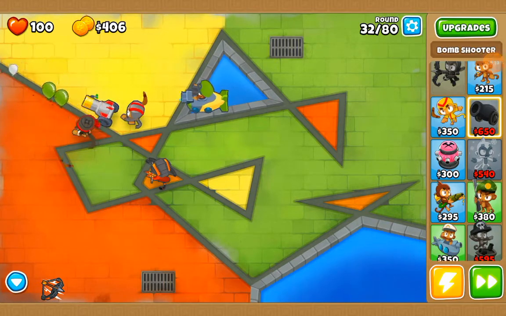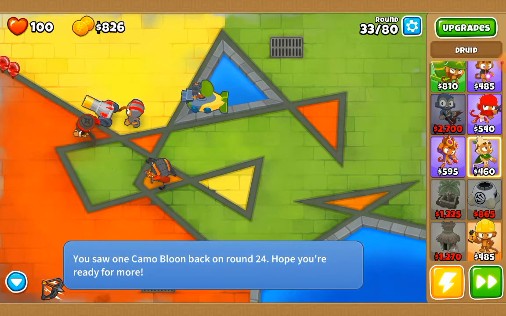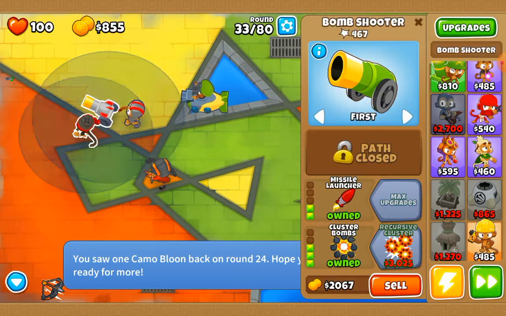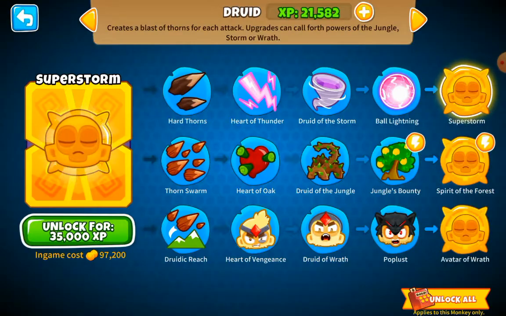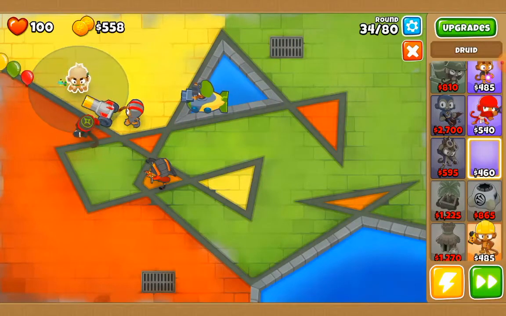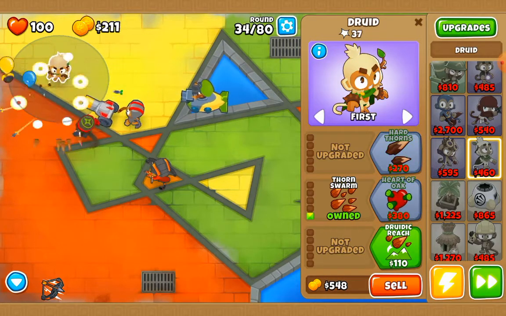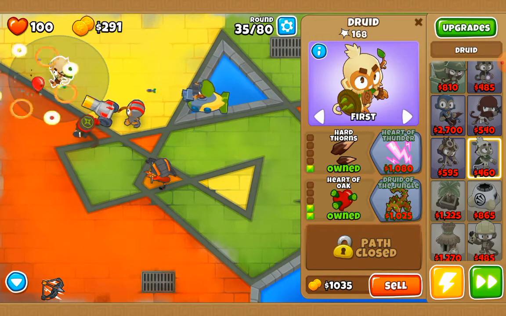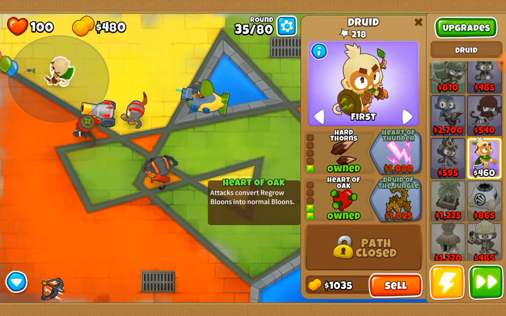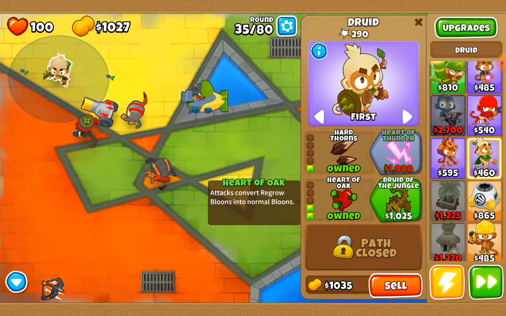Alright, round 32. I kind of want to get a druid now. I mean, we already got all this placed down. Now I want to get a druid monkey. Druid, here you come. Well, I want to start because he's kind of like a triple dart monkey. Actually, he is a triple dart monkey, basically, but better. And Druid is the only one that has Heart of Thunder, which is basically lightning. Heart of Oak stops attacks, regrow into normal balloons. Right, we're almost to the Heart of Thunder.